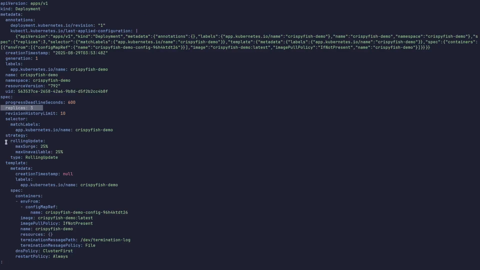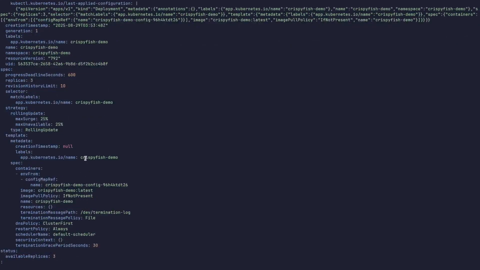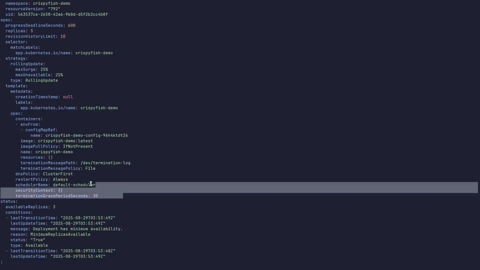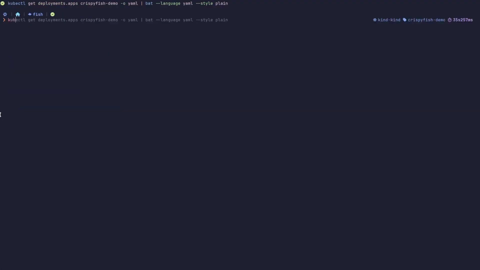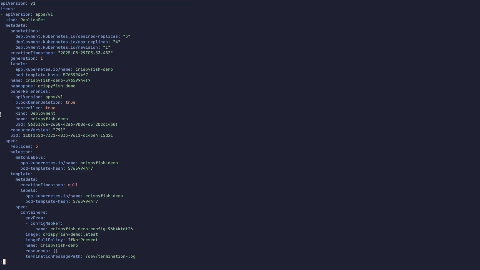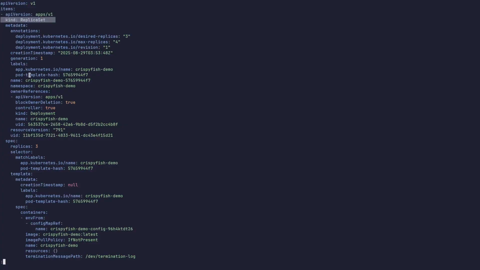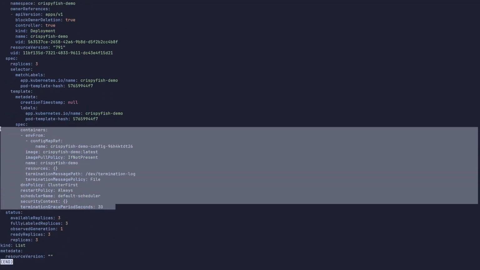It has a strategy as well, how it does the update. It's doing a rolling update, as well as some other configuration here. And you can see we have this nested config here where it kind of matches the spec for our containers that we have inside of our pod spec. And if we get our replica set, you'll see that we have sort of the same effect. This one's kind is a replica set. So you can see we see the same thing when we see the replicas, and also that nested schema here for the spec for the containers.